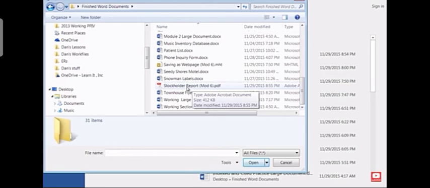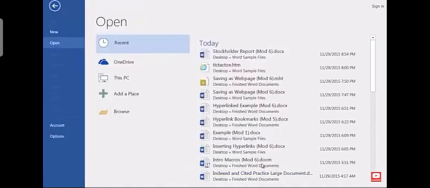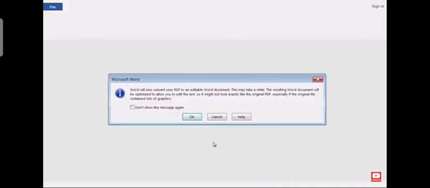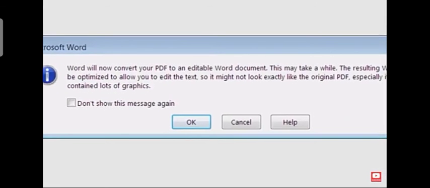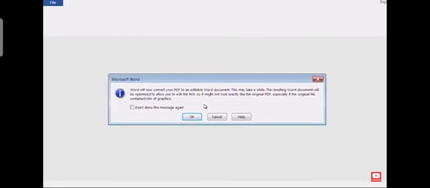Put your video on pause. We've totally closed Acrobat, we totally closed Word, and then we restarted Word, and now we're telling Word to go open this PDF file. And as I open it, it comes in looking like this. I get a little message that says it's about to convert this to an editable Word document. The good news is I shouldn't have to actually save it as a Word document anymore. I can edit it in Word and save it as a PDF without saving it as a Word document in between. So I'm clicking on OK. I understand that it's going to turn it into a Word document temporarily.